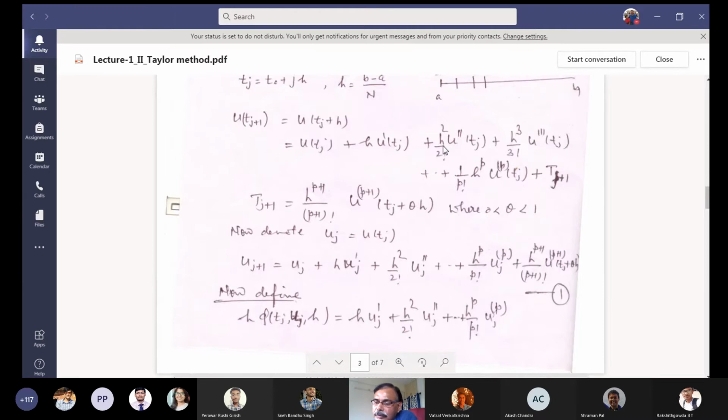Find out u prime 0 and u double prime 0. u prime 0 is nothing but your minus 2x u square, x is 0, so that goes to 0. Whatever u0 may be, that does not matter at all. Then find out u double prime 0. Quickly, not much time is left.